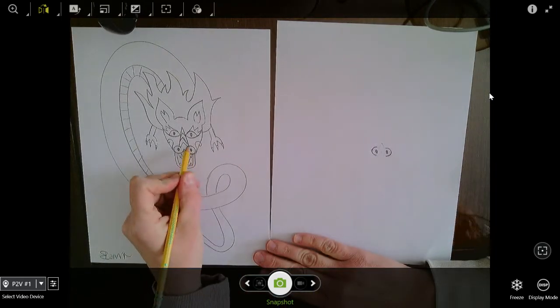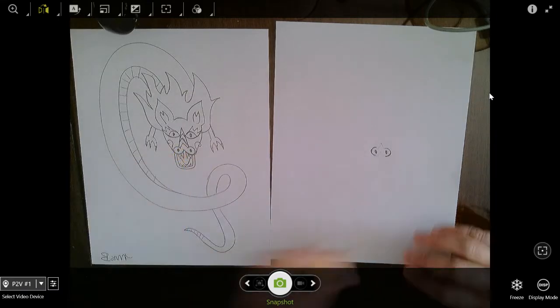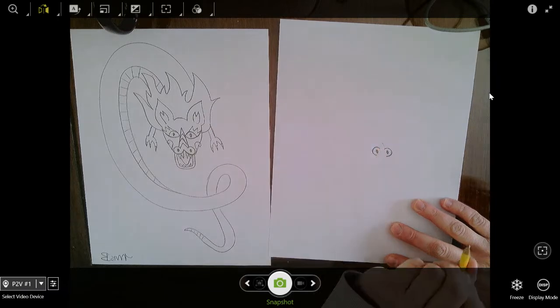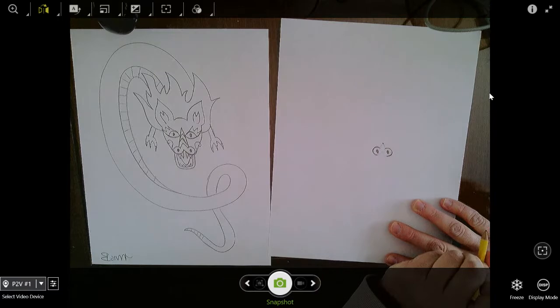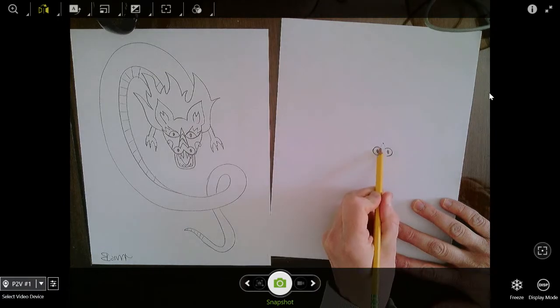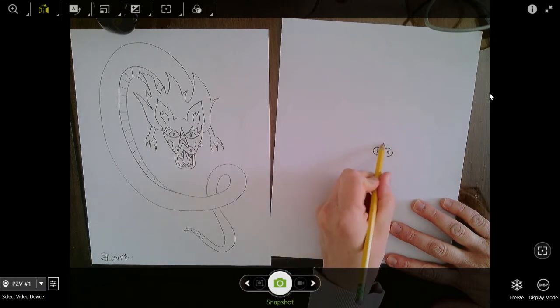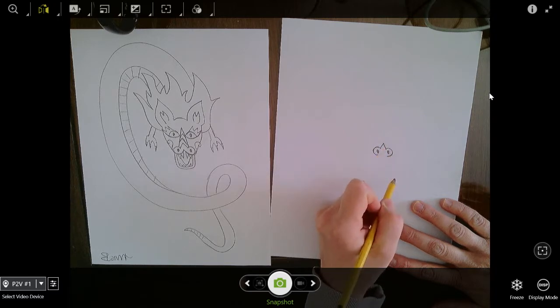So far we kind of have this little shape. Let's draw that pointy shape next. So I'm going to bring that top part of the parenthesis a little bit closer to the center. And now I'm going to make a little dot in the center in between the openings of those two parentheses. So now I can just draw some diagonal lines down. And I have this pointy shape right kind of connecting the two nostrils together. So it's kind of like the peak of a house, like a roof.